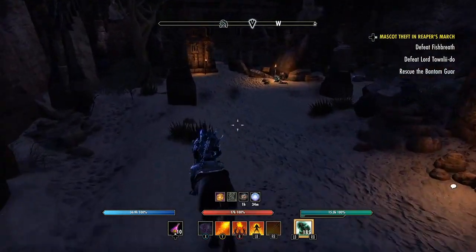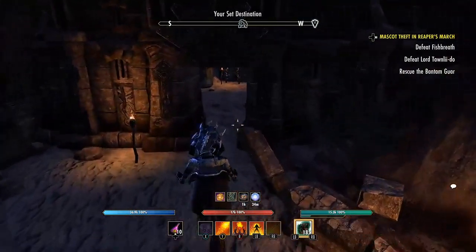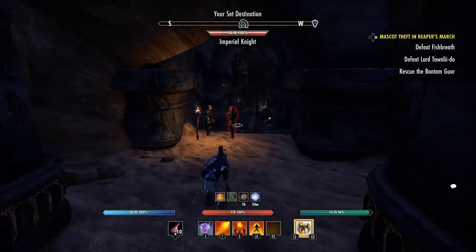And here is the place right here. I don't know if you want to accept the quest. You can accept the quest if you want. I normally don't. So what you want to do is just kill these people right here real quick.